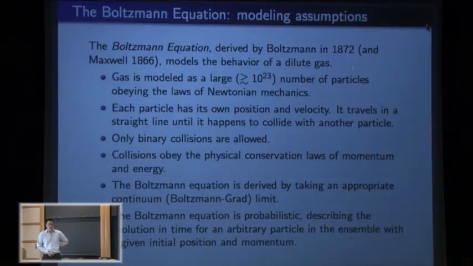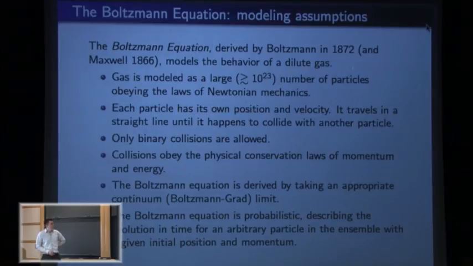How much was Boltzmann aware of that? He was fully aware of it. He cited Maxwell's work, and he was building on what Maxwell had already done. I understand in the UK some people call it the Maxwell-Boltzmann equation, but most of the time in the literature people just call it the Boltzmann equation. And Maxwell went on to study electricity and magnetism, so it wasn't like he just stopped doing productive things.